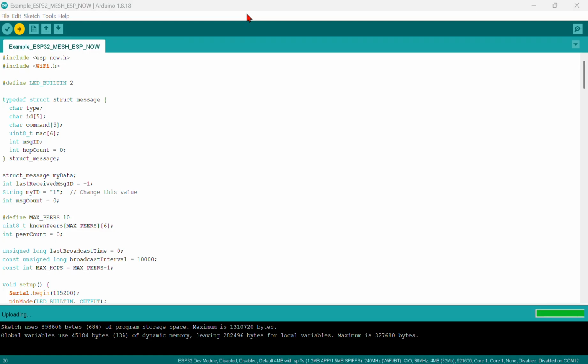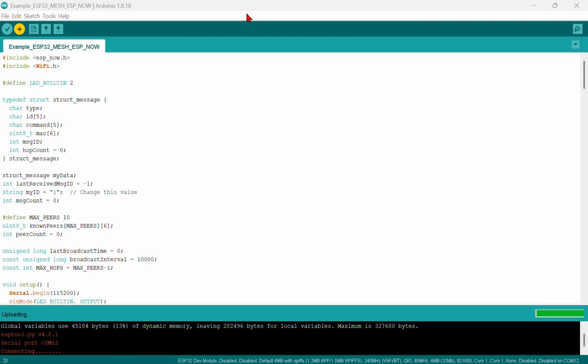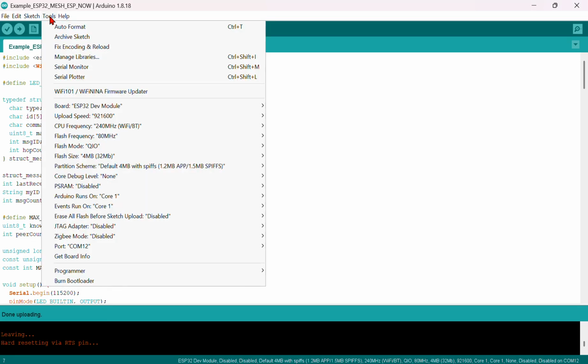Okay, it's finished compiling the source code and it starts programming the board. Okay, finished. Let's check the serial monitor.